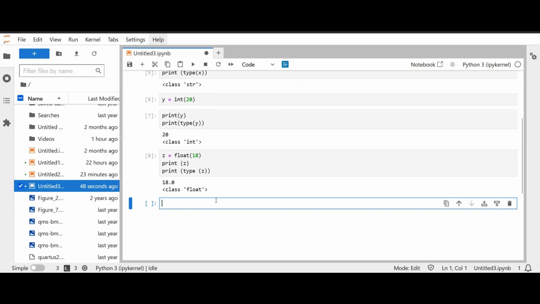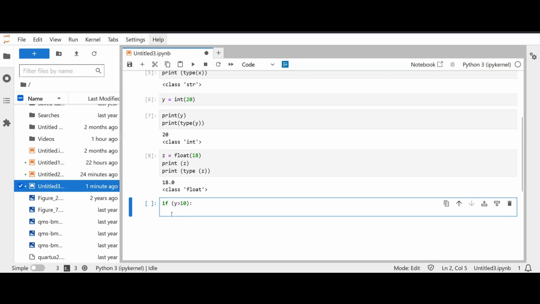Now, let's say if y is greater than 10, so I'm specifying an if condition. So after this if condition, the next step, if this is true, then it will go to this line. So there has to be a certain indentation.